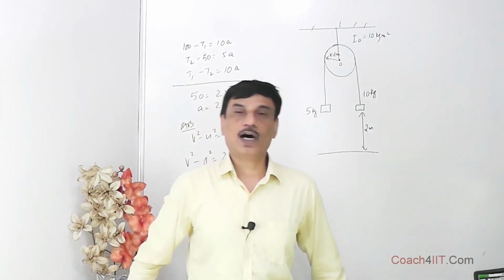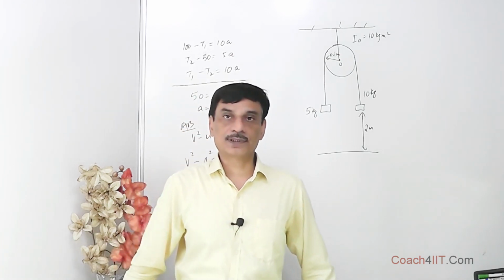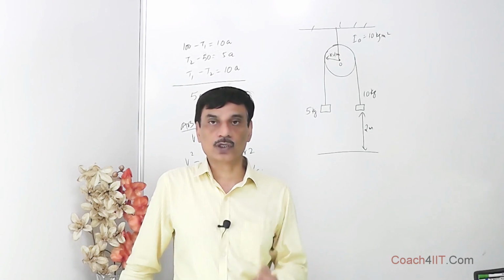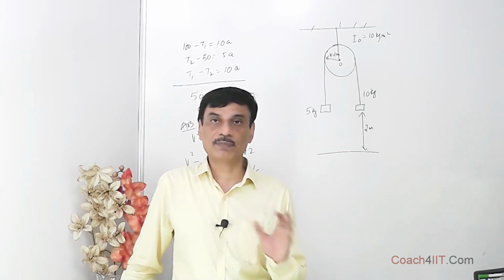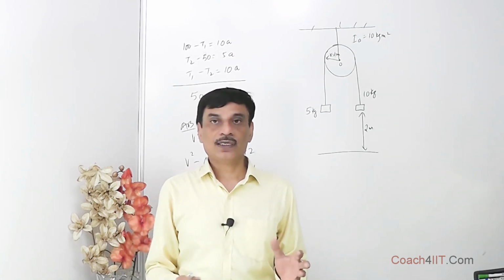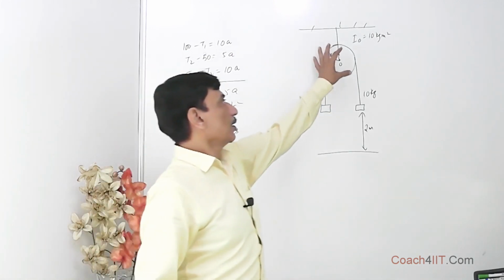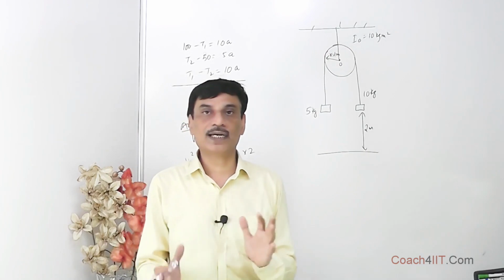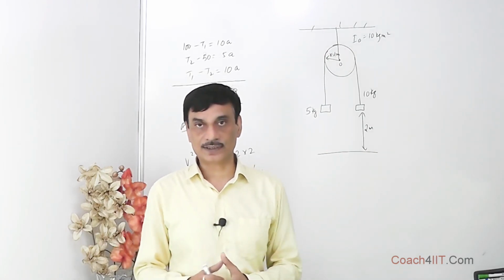So this is how we have got it using the dynamic principles, where we have used the concept of force, we have used the torque also, torque is equal to I alpha, F is equal to ma, we have used it, and then we have connected these equations, that is rotational motion and this translation motion, by A is equal to R alpha, and we have got the answers.